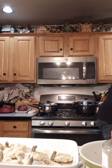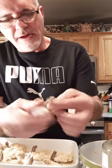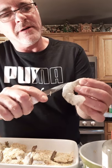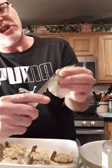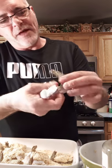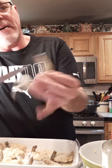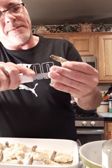I think I can show you what I'm going to do. I'll get my knife and show you exactly what I mean by that. Okay, see the shrimp right here? That's the backside. What I do is I take my knife, I'm going up under this shell on the back, right close to the tail, cutting down in. Flipping over. You can see a black vein right here. I'm going right on top of it thinly.